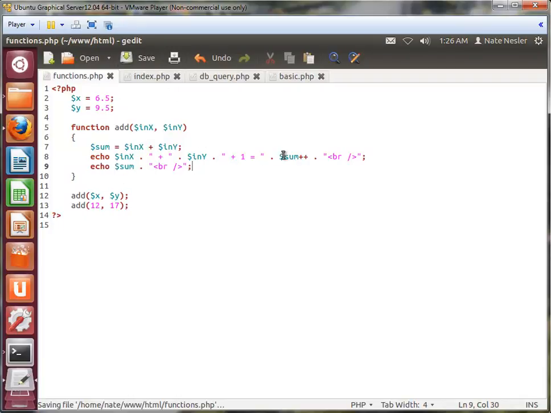So essentially, it's going to show 16, right? Because it's going to have 6.5 plus 9.5 added together, which is 16. It grabs that value, displays that value, and then increments 16 to 17. But it doesn't get displayed because it's already displayed it. That's what I mean by it's a post evaluation. It evaluates the displaying part of it before it adds it. So it's going to display first, and then it's going to add second.